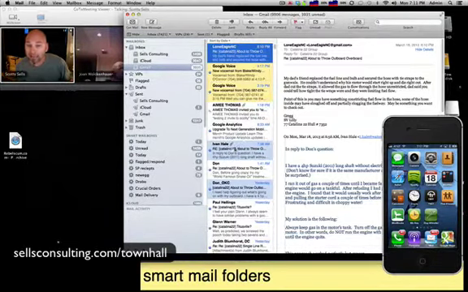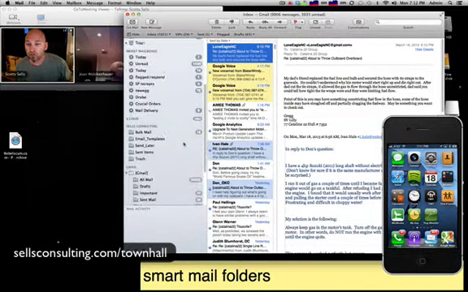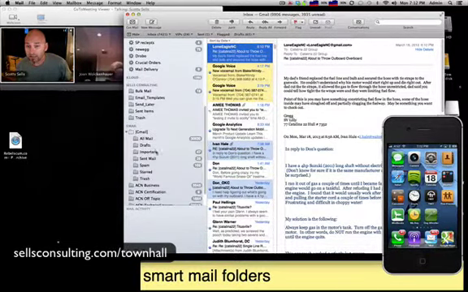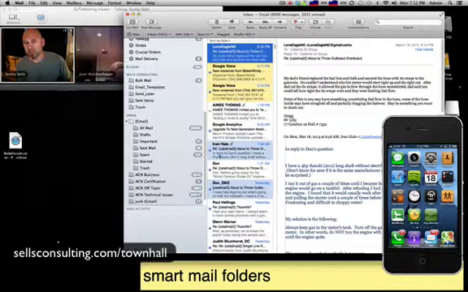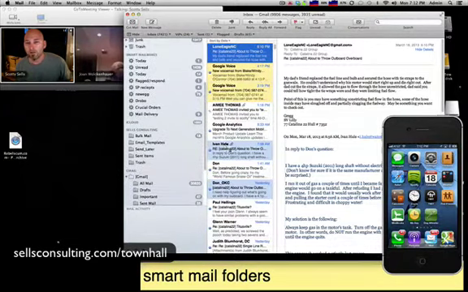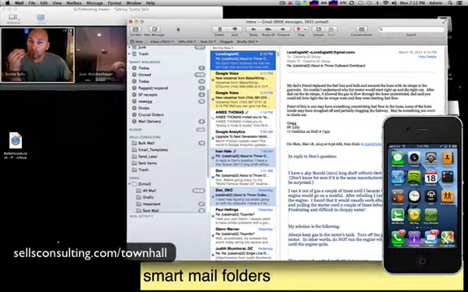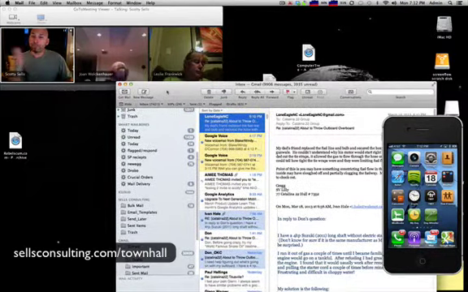I can take an email and drag it into a folder that I've created, like ACN Business. I created that. I could take this and drag it in there and see how those highlight, but I cannot drag them into a smart mail folder. The reason I cannot drag it into a smart mail folder is because smart mailboxes have a rule that you assign, and the rule is that if this is true, then move it into this folder.